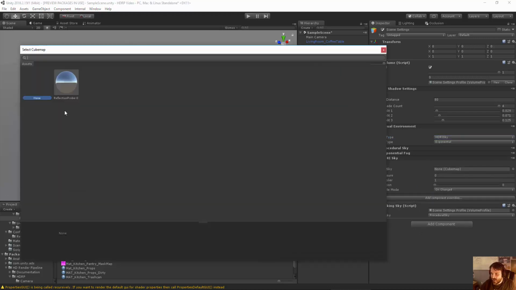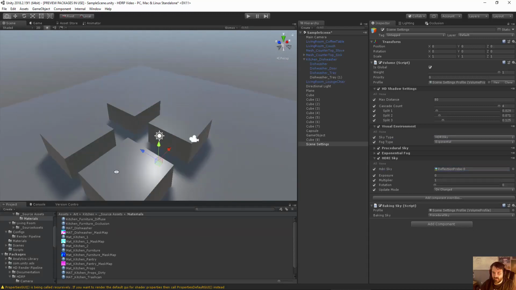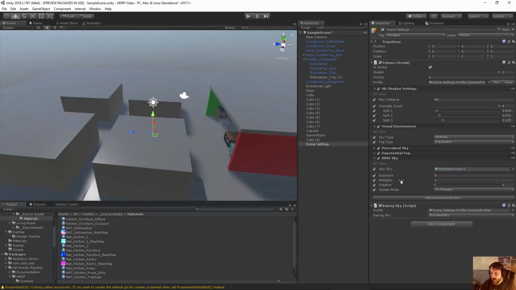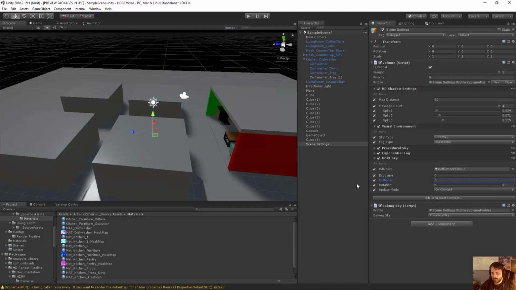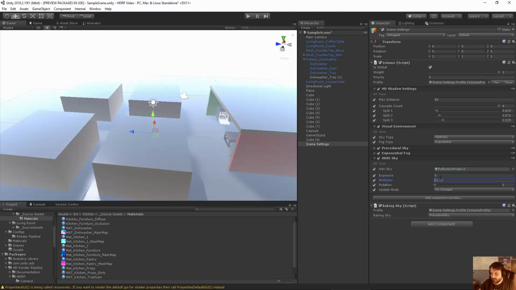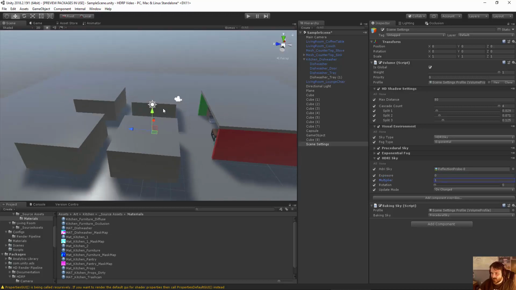And then if you have a cube map that you can use, for example, in this case, the only cube map I have in this scene is this one. But that allows me to have some control over how I'm affecting that HDRI sky. Obviously, I'm doing that in a little crazy kind of a context.